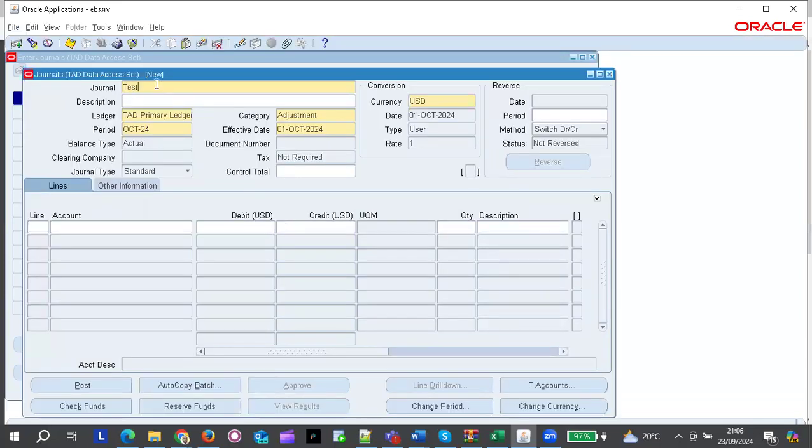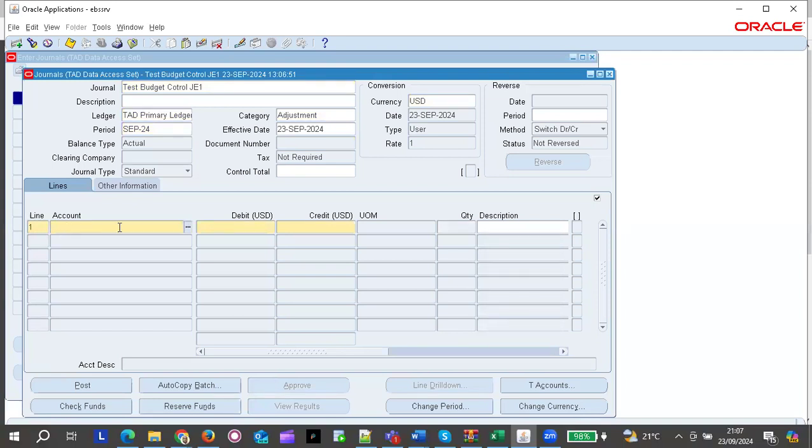This one is test one, and provide for the period of September. The date is default. We have said the currency is USD. Go to line 1.